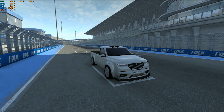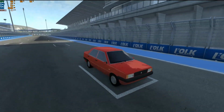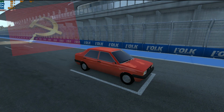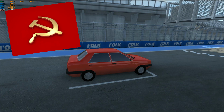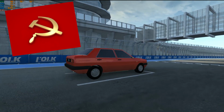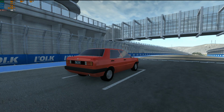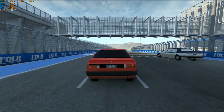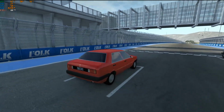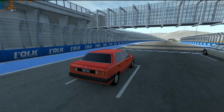And also the second car that I'm going to show you, which is this one, is from last night's live stream. The idea behind this car was a commie car, a communist car. That was the requested idea behind this car, which was to build a cheap, badly designed communist car or commie car. I've never made any commie car before, and I have no idea about communist cars, but people last night helped me in their comments about what kind of engine to use, what kind of interior, what kind of everything to use, and we'll be testing that also on this track.